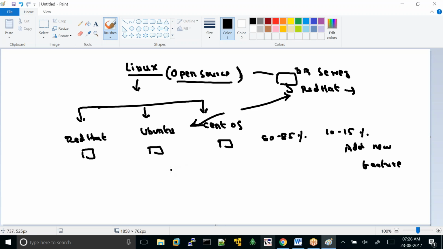Similarly, Hadoop was developed by the Apache Open Source Foundation. Several corporations download it from the Apache Open Source Foundation and make their own releases.